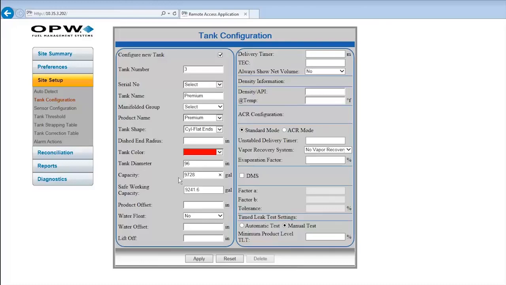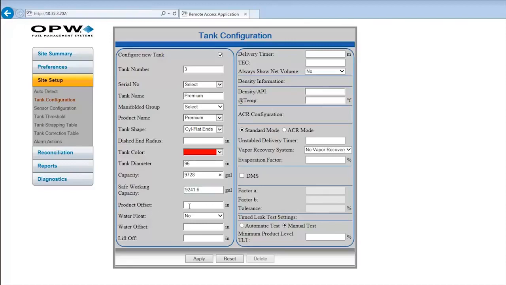And once again, this capacity number is the last entry in your tank chart that the tank supplier gave you. Safe working capacity automatically fills at 95%.